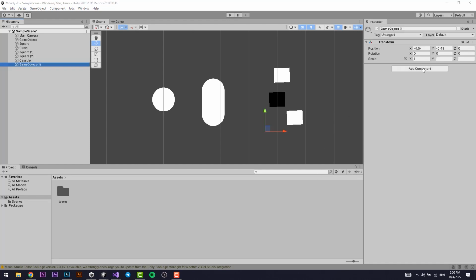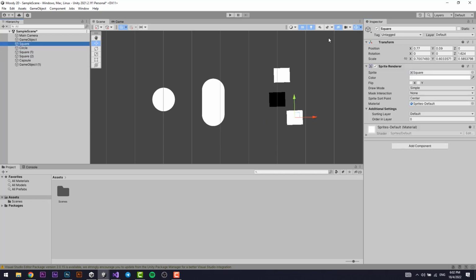And you can add different components here. This transform component is automatically added to every game object. But you can add different components to your game object. So for example, when we add a square sprite, it has a transform component, but it also has a sprite renderer component.